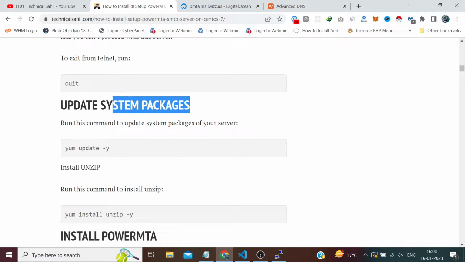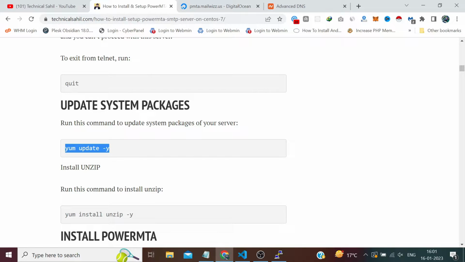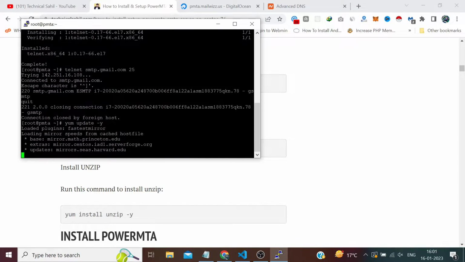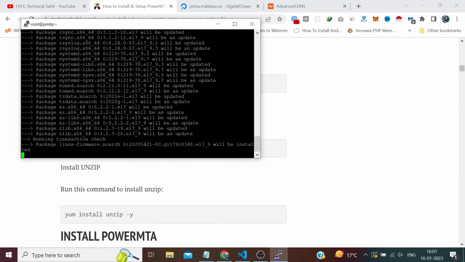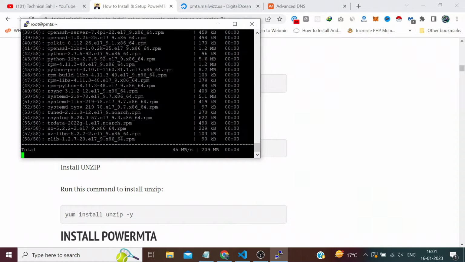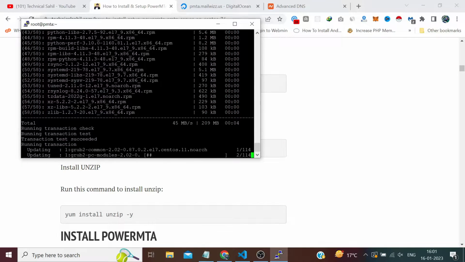Now the next step is to update system packages. This is not related to installing PowerMTA, but it's good in any case, like if you deployed a new server, to make sure it has updated all the existing pre-installed libraries. So it's always good in that manner. For updating, we simply need to copy this command from here and paste it into the terminal and press enter. Now this will take some time depending upon the resources on your server. So till then it's completing the process. I am fast forwarding this video.